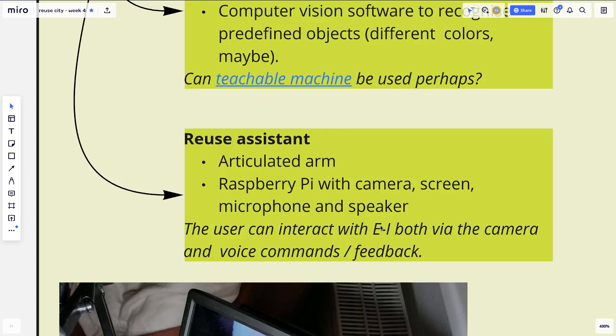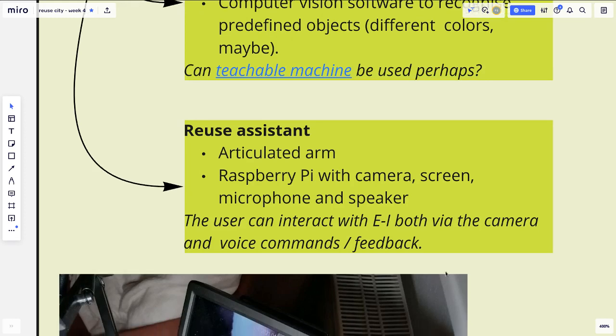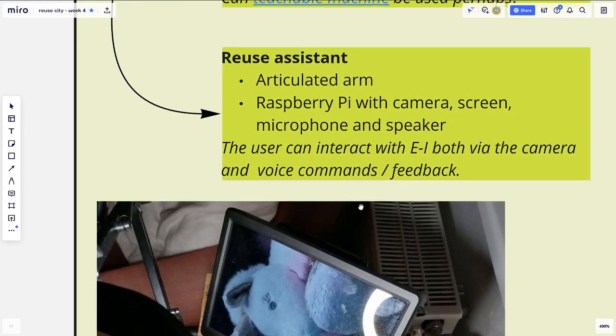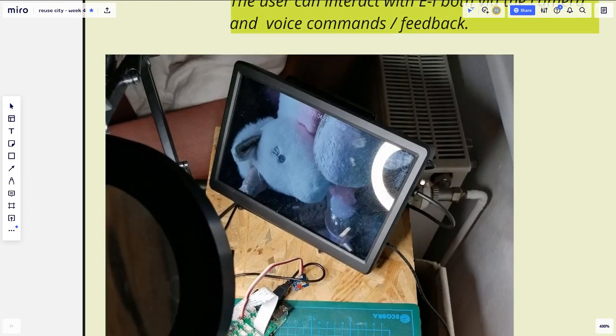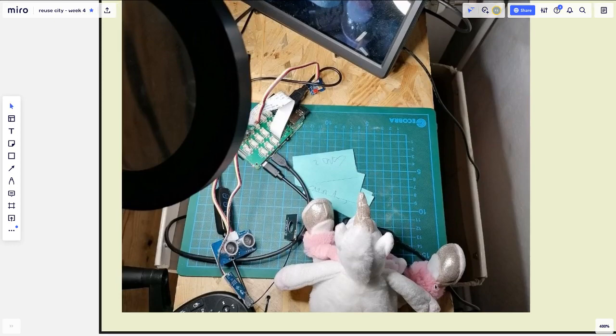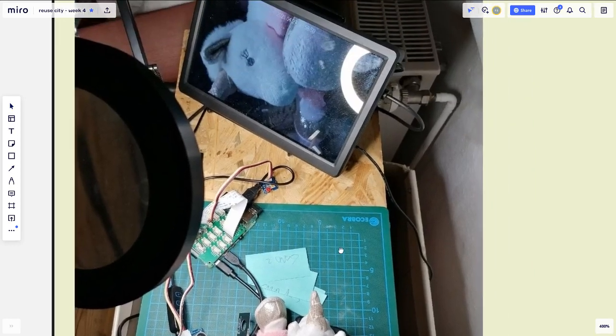For instance, I remember maybe Jarvis in Iron Man, or R2-D2 in Star Wars, and some others. Maybe you have more examples of fictional assistants that help users repair stuff or reuse materials. So this is the one that I'm exploring.